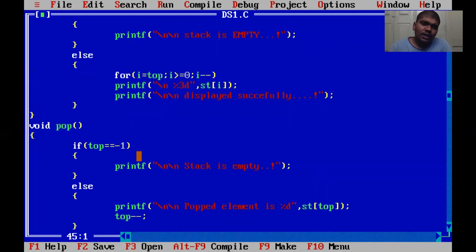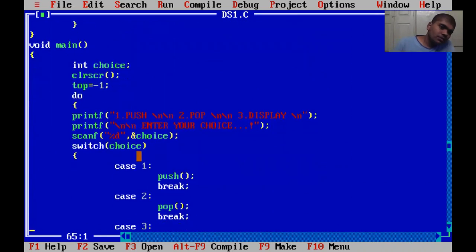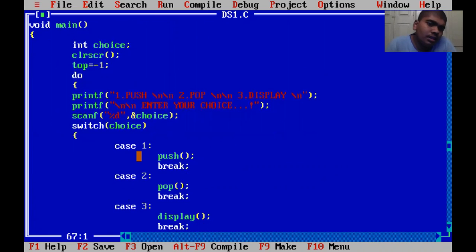So here is how we declare the display, push and pop. In void main, we initialize our integer type variable, which is known as choice. Here the top value is initialized as -1. We use a do while loop so that we can keep running until we exit from the loop.